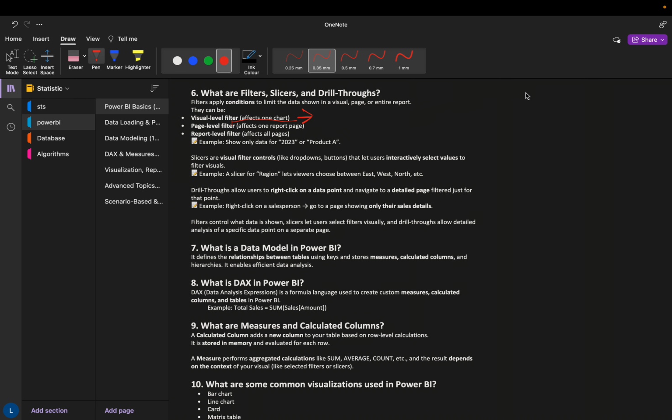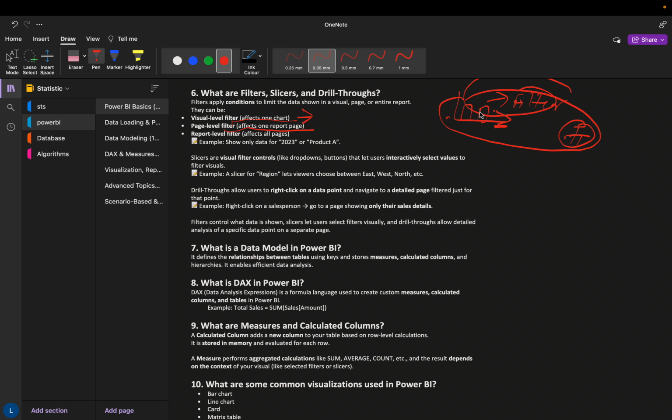For example, I create one bar chart and apply the filter on this particular bar chart, then it will affect only this chart rather than my pie chart. But when I apply a page level filter, both charts will be affected.